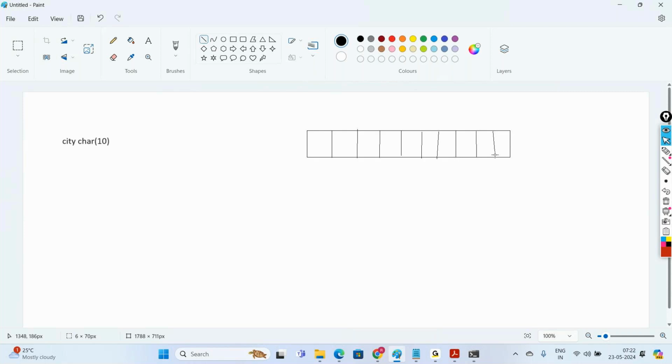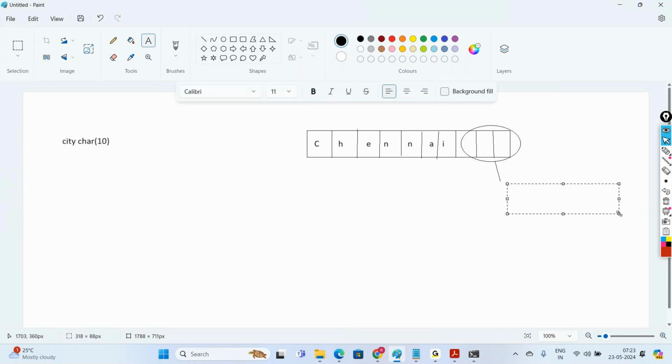Now let us suppose we are going with a city like Chennai. Then what about the remaining space left over here? This remaining space is wasted. We cannot use that memory space for other purposes. In the case of char, the leftover memory will be wasted.